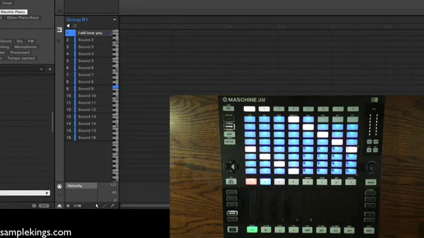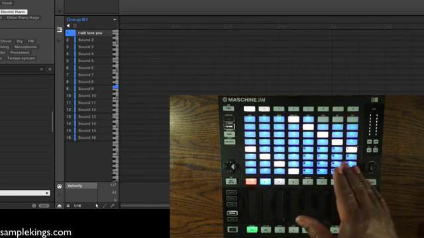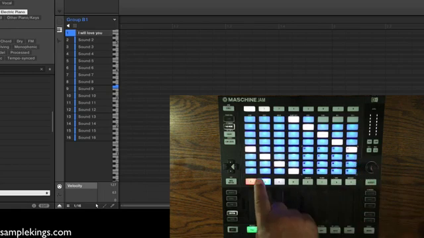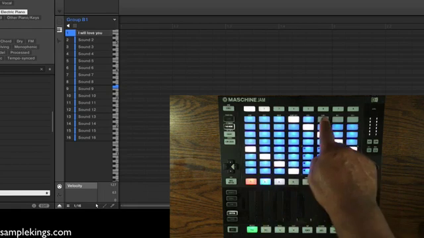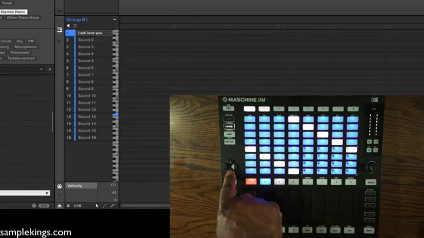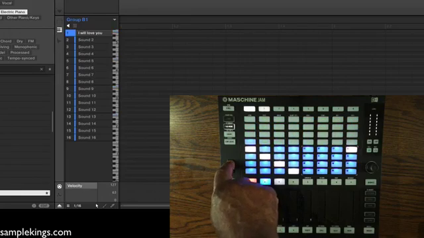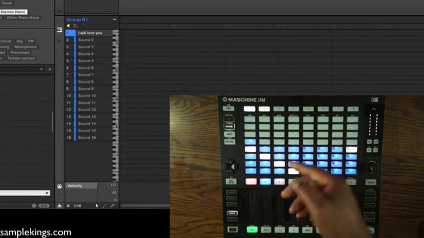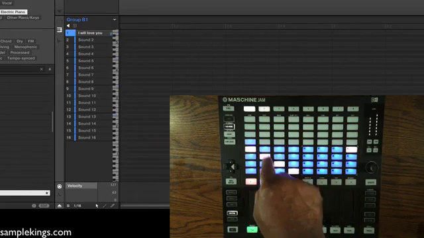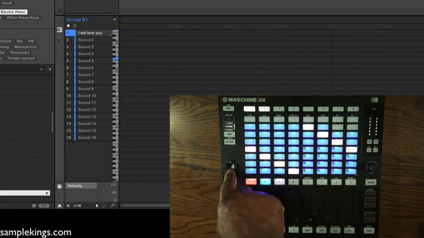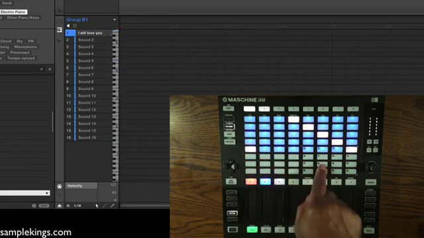So it's pretty simple, right? You can get into it, you can play it, you're in that key, you figure it out, and this is the beauty of using the Maschine Jam. Once I know my key, I set the key up here and it's good. Now also, you'll notice here, these keys are all lit up except for these three here. I can go down here again, or go up further, and now less keys are lit because I'm going up higher in the key range. I can go further down here, I'm lower in the key range, see that?